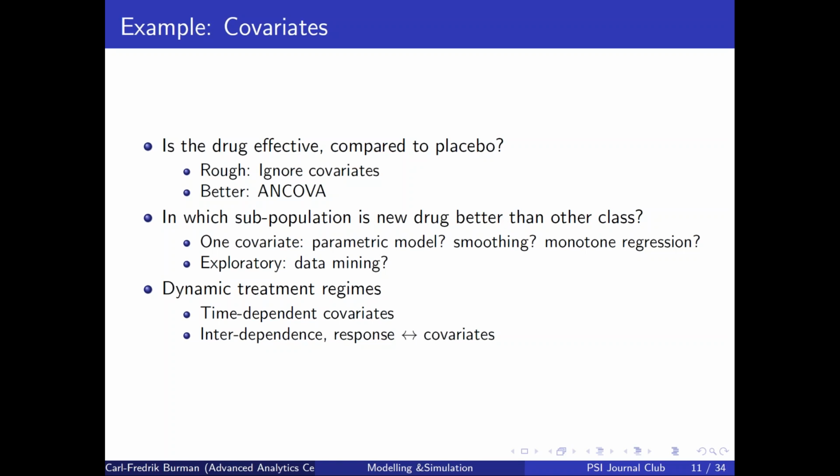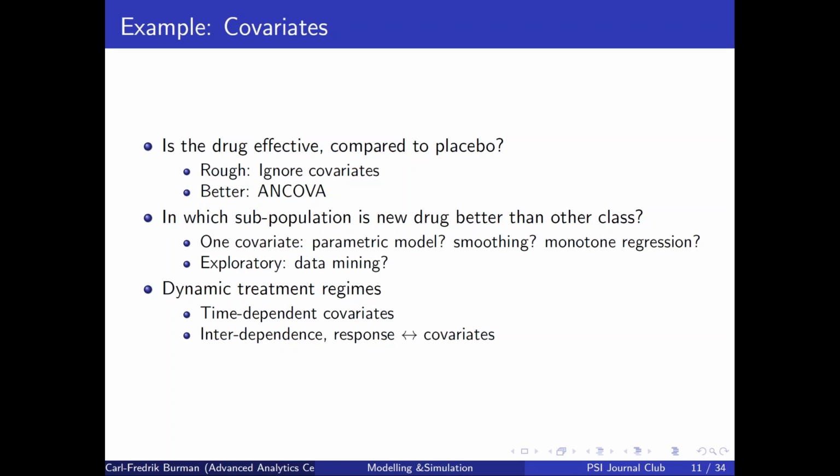If the question is trying to identify which set of patients really benefit from the drug, then it's much more complicated. It could be one covariate, and then it's rather manageable. But there are a number of different techniques. It could be more exploratory, where there are a lot of different covariates and we aren't really sure what could be important. So the question is changing, and the techniques of attacking the modeling exercise will be quite different.